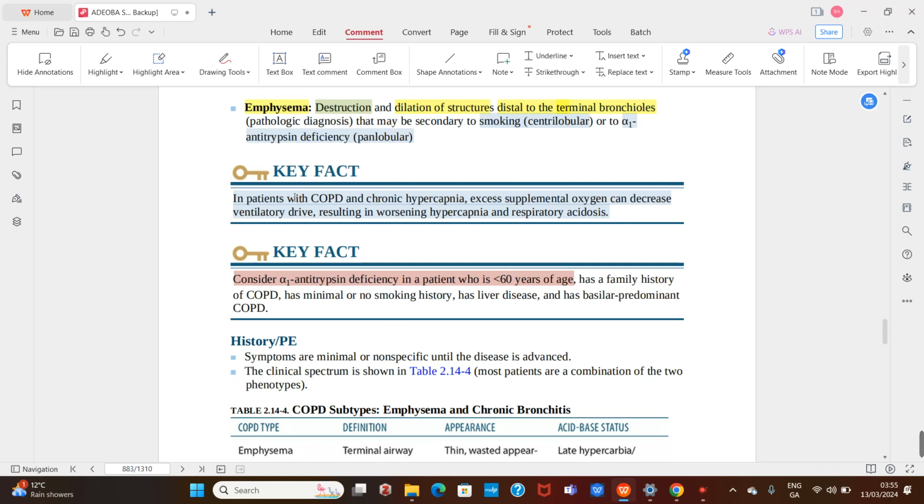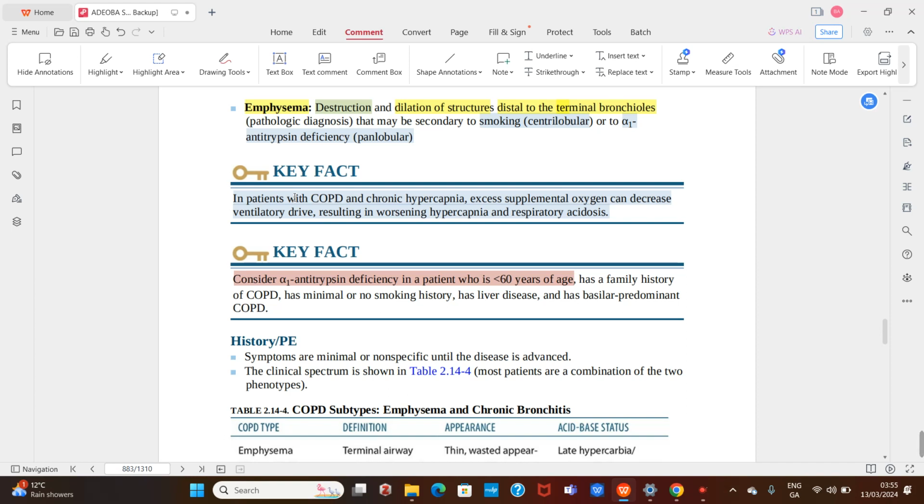So what I'm trying to say is that you can give them oxygen between 88% to 92%. If you take it more than that level, it will further depress the ventilatory drive. So they can now have a more worsened hypercapnia, and it can trigger hypercapnic encephalopathy. Just notice that you see it in the question stem.